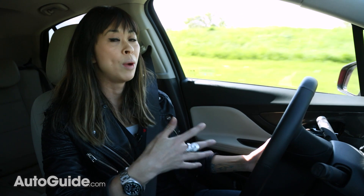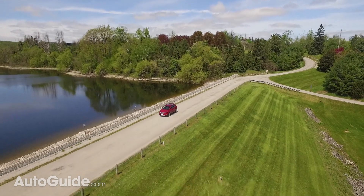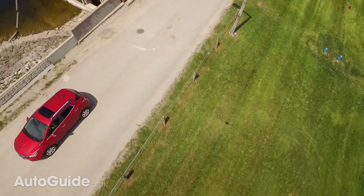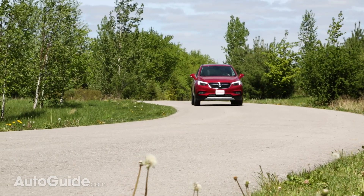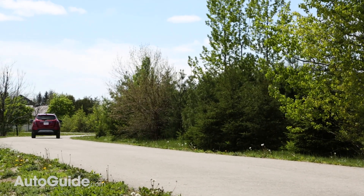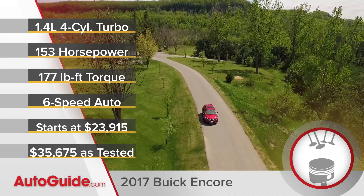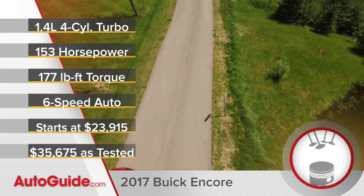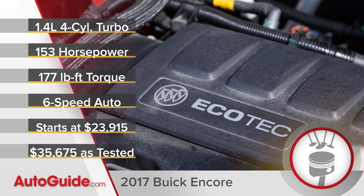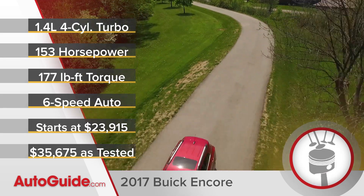The Buick just takes itself way too seriously, and fun isn't something that this Buick does. Not that it needs to — I know it's at a huge disadvantage compared to the Mini, especially because this is an S model, but even compared to the base Mini, which has a three-cylinder, it's still pretty meh. It does what it needs to do without any excitement, and there's nothing wrong with that either. The Buick is powered by a turbocharged 1.4-liter four-cylinder engine with 153 horsepower and 177 pound-feet of torque, and the little crossover actually gets going pretty decently. There isn't much to comment on how the Encore drives — it's just completely average. It's definitely a more comfortable setup with a softer suspension, and I think a lot of people might like that.